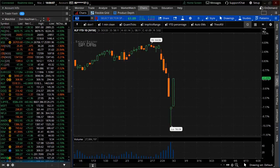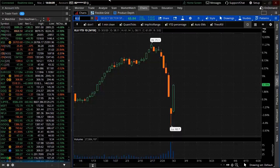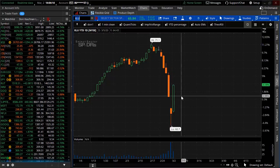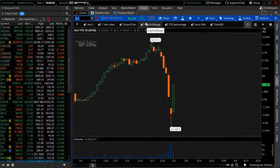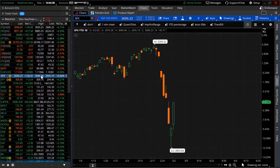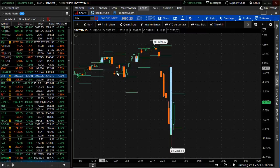The other one we want to look at is, of course, utilities. It wouldn't surprise me to see people run into utilities for all the wrong reasons, because we heard from some of the central banks inside of today's trade, which I'm going to come to momentarily. Nevertheless, XLU was also one of the strongest, almost a 6% move up in the utilities. And this is what you should expect when seeing volatility. A 200-point range, including overnight trade, is unprecedented. Nevertheless, the SPX had a 136-point move on the trading session.